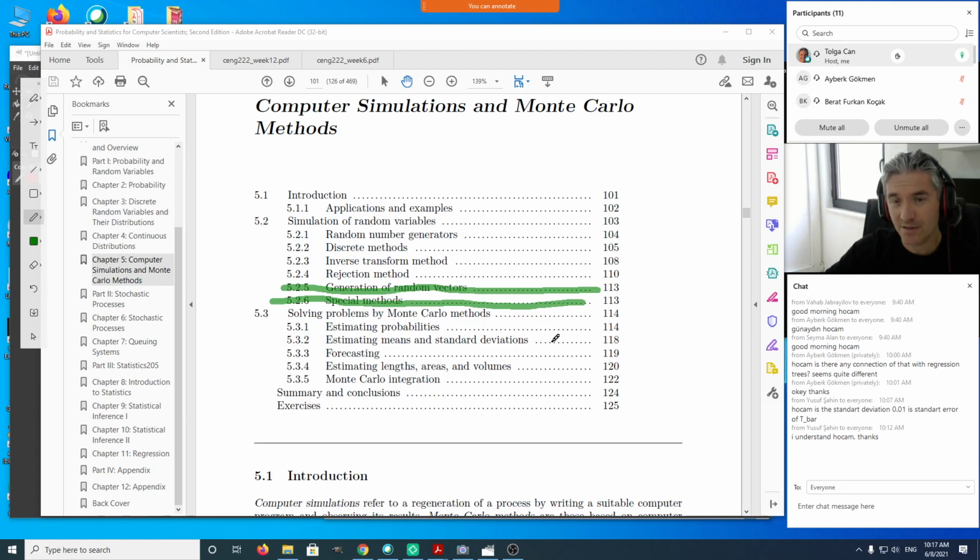Just like we did in chapter 11.1, in which we just talked about univariate regression, in this 5.2, we are going to focus ourselves on single random variables. We are not going to generate random vectors. It's not that complicated, but we are going to leave 5.2 at that. And from 5.31, we are not going to talk about forecasting lengths and areas, but they're all Monte Carlo integration, and they're also not that difficult to cover. We are going to see how we can use Monte Carlo simulation to estimate some difficult probabilities.